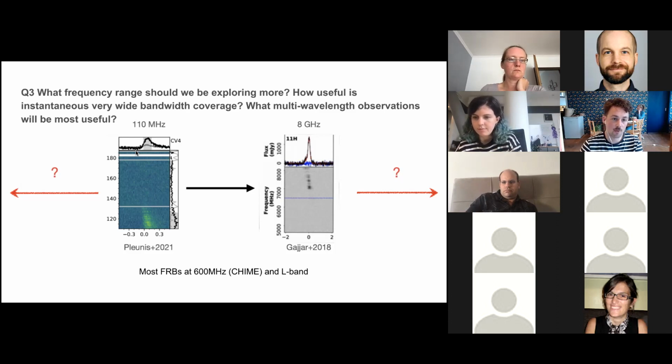And then we can, for the first time, say something about their instantaneous wide bandwidth of one of FRBs, because it seems clear that there's at least some separation between the two populations. So I don't think it really works anymore to say that something a repeating FRB does is something characteristic of FRBs.